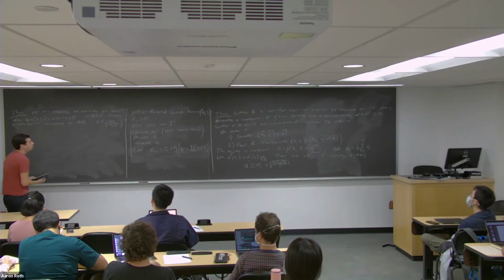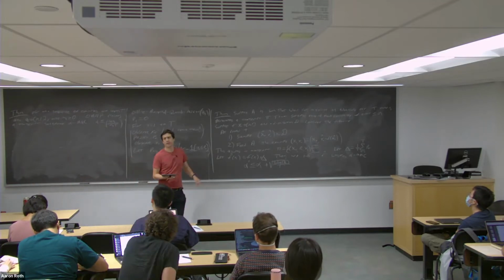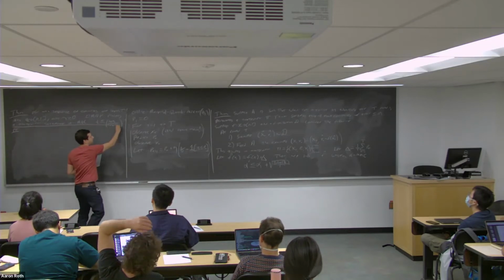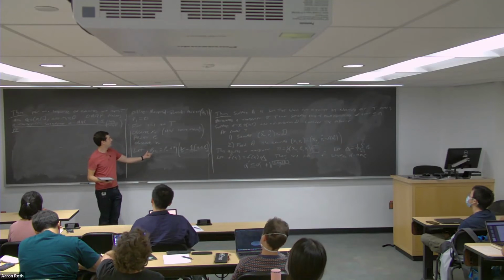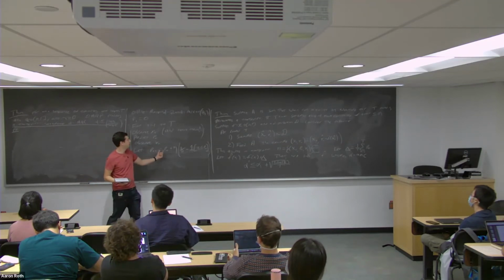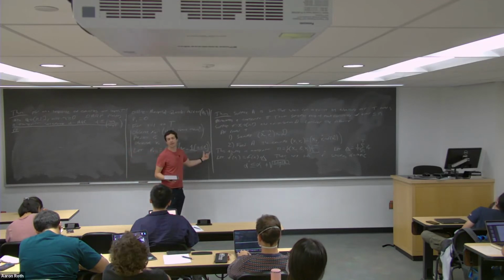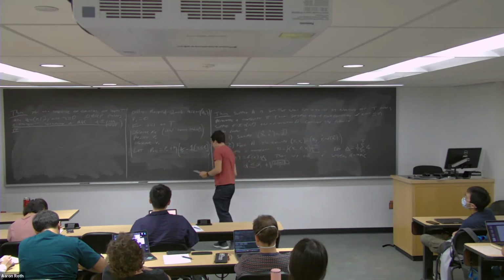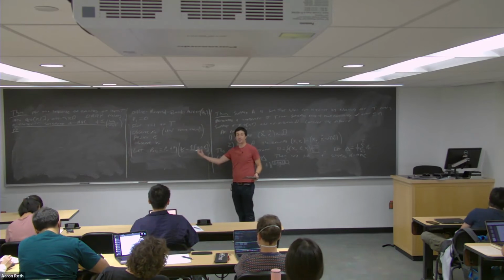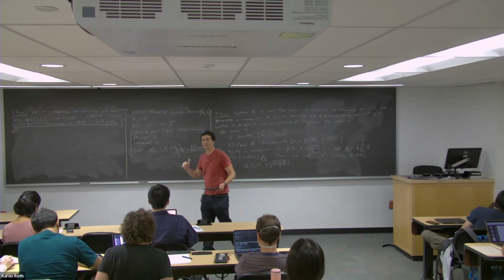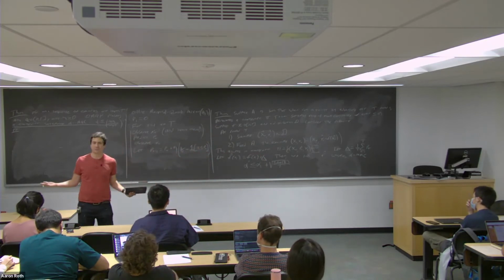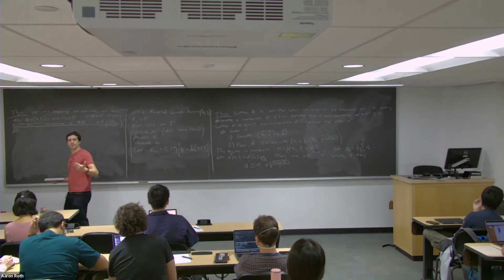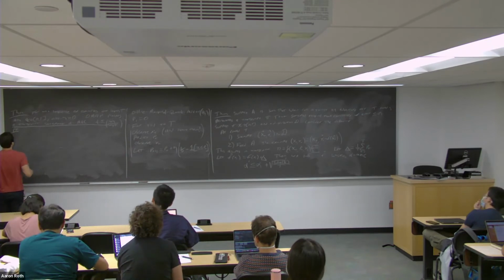So let's stare at the update rule. How are we going to prove this theorem? The update rule is written as tomorrow's prediction as a function of today's prediction and the indicator of whether today's prediction was bigger or smaller than the label. But we can solve instead for something else. We can solve for the indicator of whether today's prediction was bigger or smaller than the label, and you can get an expression in terms of the other quantities.